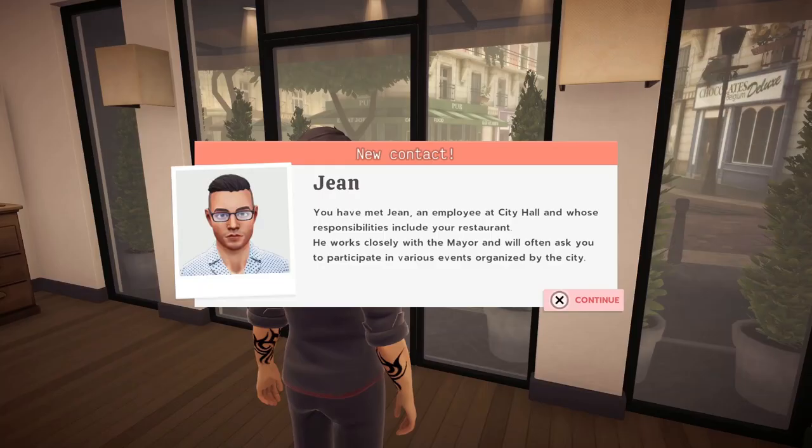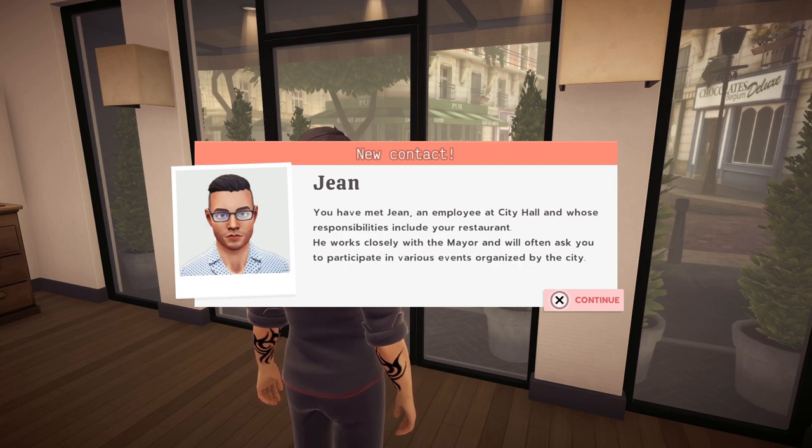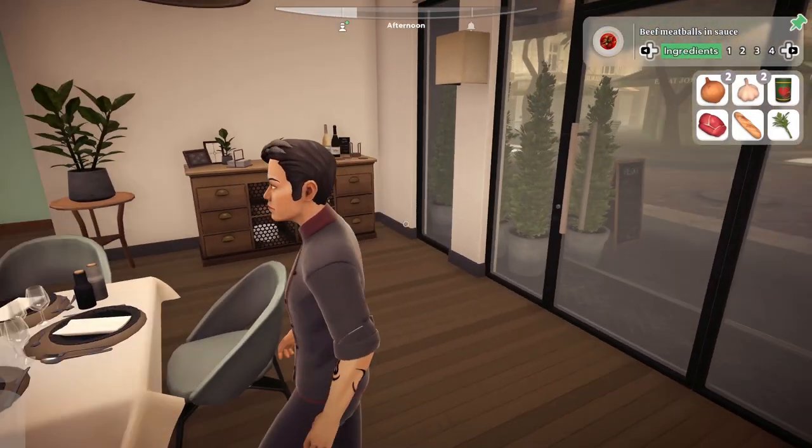Good luck. Yes. You have met Gene, an employee at City Hall, and whose responsibilities include your restaurant. He works closely with the mayor and will often ask you to participate in various events organized by the city.